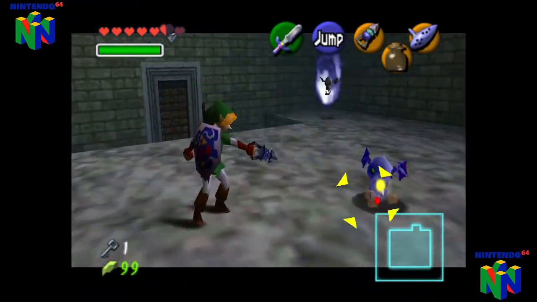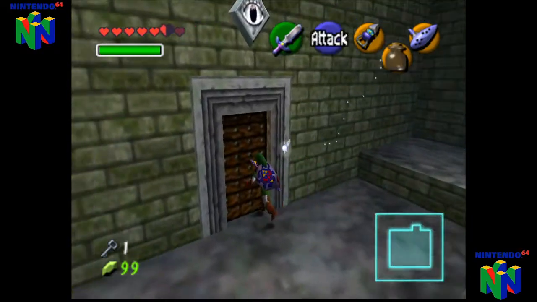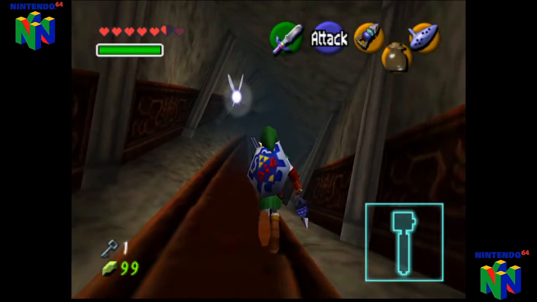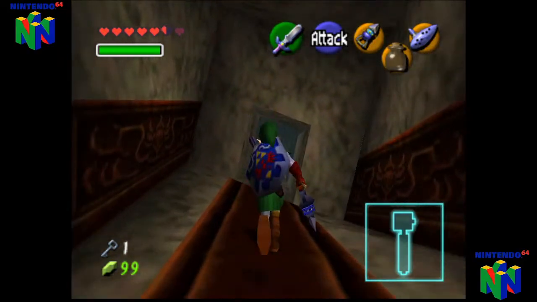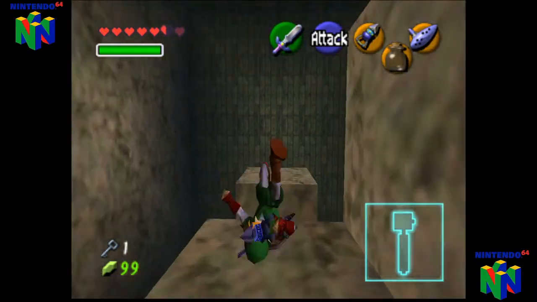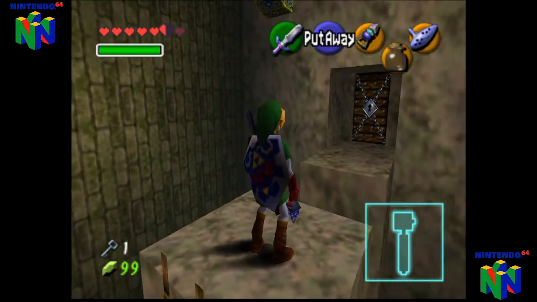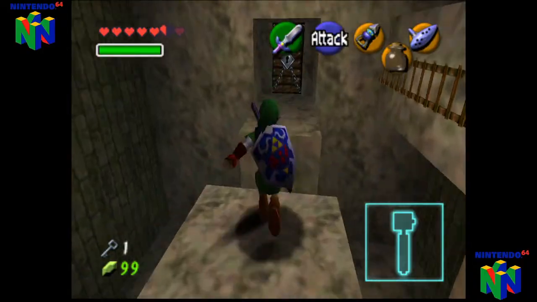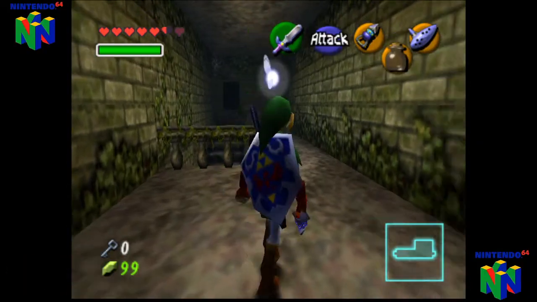Alright. You can go away. You can also go away. I don't even care. I don't need to fight these guys. So I have the key. I can open up this next door, which will bring me to, hopefully, another key or the bow. Or I could just sit here all day, you know, just chill out, you know what I mean? Just kidding. I'm not gonna sit there. What do you think I am, some sort of fool?